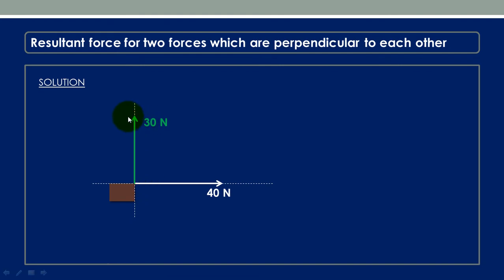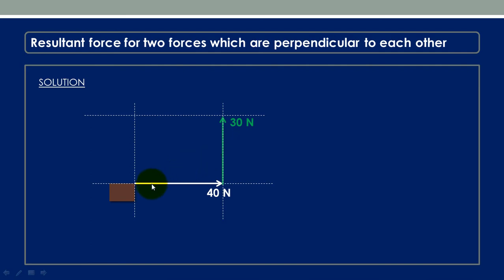The first one is that we are going to draw lines here. For example, I'm going to draw a line here which is parallel to this direction, and another line here which is parallel to this direction, and then I will slide this force all the way from this point to this point so that its tail is connected to the head of this other force. You remember in the previous lesson we have already said that the first step is to connect the two forces in such a way that the head of one of the forces is connected to the tail of the other, and we can do that by just sliding one of the forces from this point to this point.